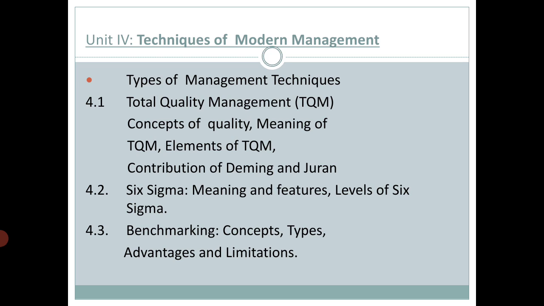Another thinker associated with TQM is Joseph Juran. Juran wrote a book on quality control titled The Quality Control Handbook. Juran worked with William Shewhart and was involved in developing the concepts of statistical process control. Juran developed the concept of the quality trilogy, which includes quality planning, quality control, and quality improvement. He showed that these concepts are similar to financial planning, control, and profit improvement.